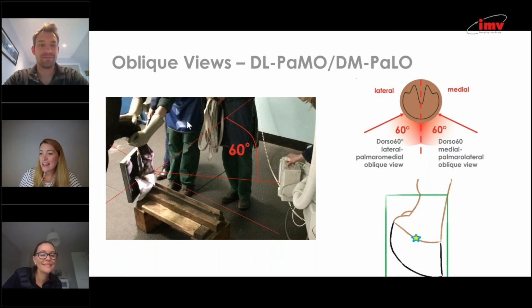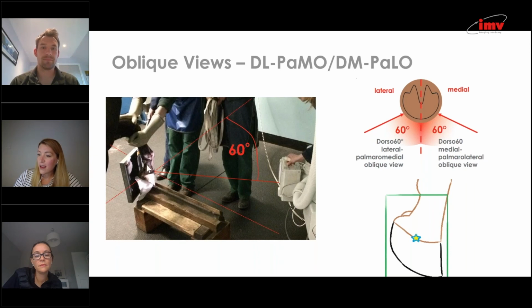So for the technique, there are two different views that you can acquire, I should say first. There's a 60 degree and a 45 degree. For sports and leisure horses, general horses, I tend to acquire a 60 degree oblique, just because it skylines the margins of the distal and proximal interphalangeal joints a little bit better than a 45. So the 45 is better if you're looking for palmar process fracture.